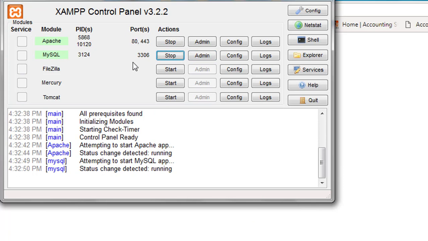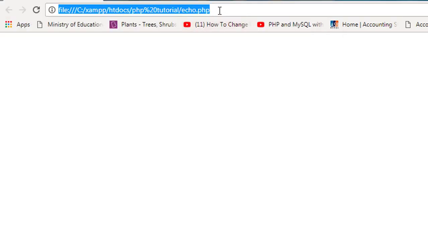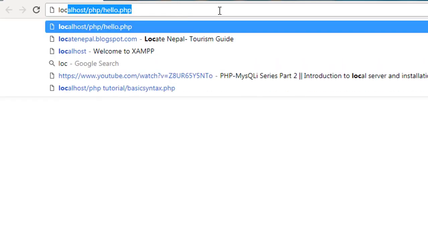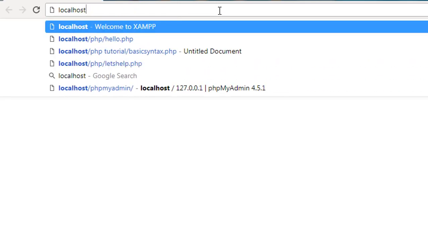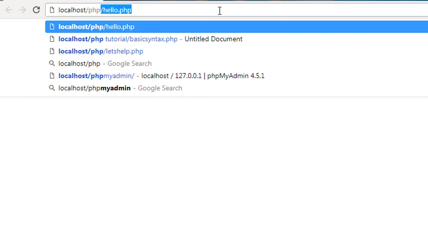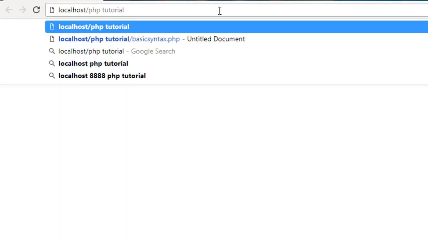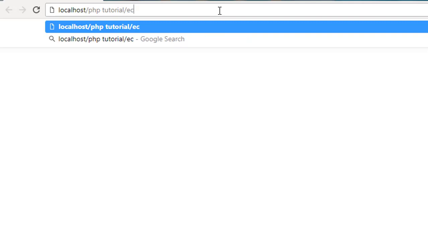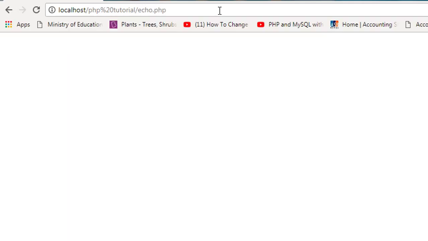Now after running Apache and MySQL, you can go to your address bar and type localhost/php tutorial. You have to write the folder name, again slash, and use your file name, that is echo.php, and just hit the enter button. See, it gets printed as hello world.